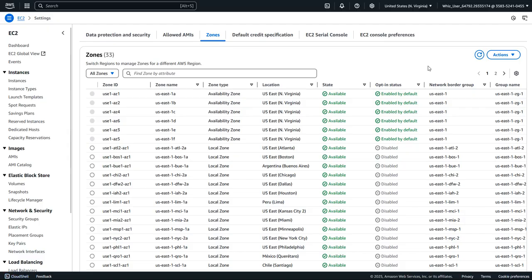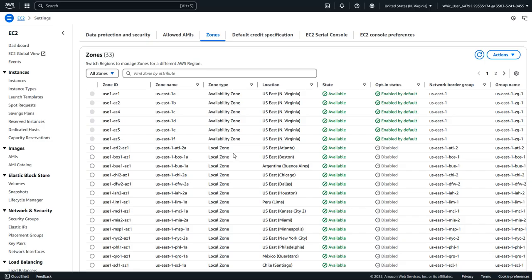You can see all the details here in the zones. The availability zones are all located in US East, North Virginia, and they are all enabled for me. Then there are extensions of that region.